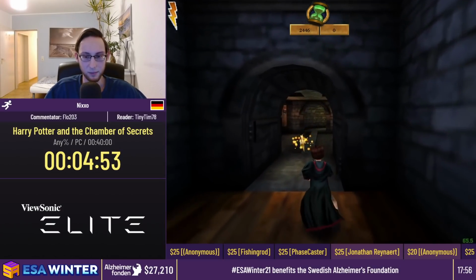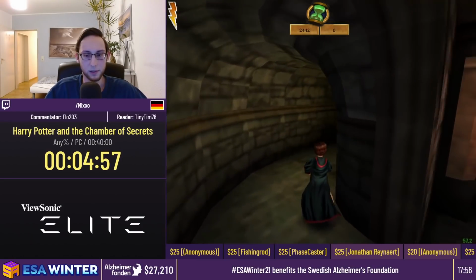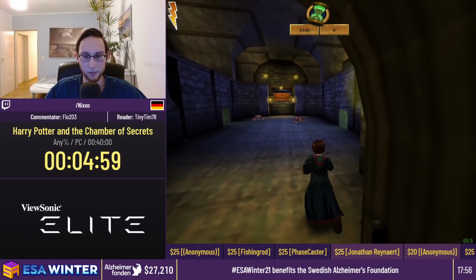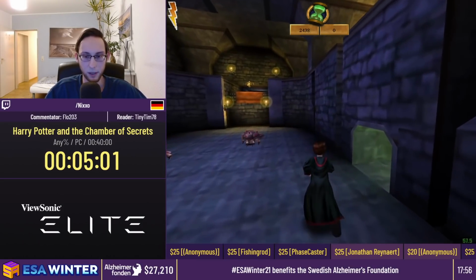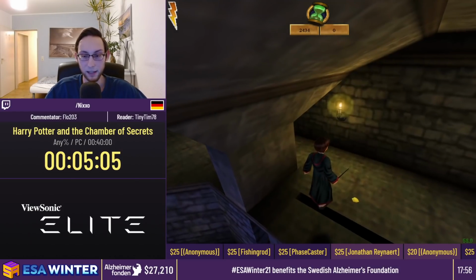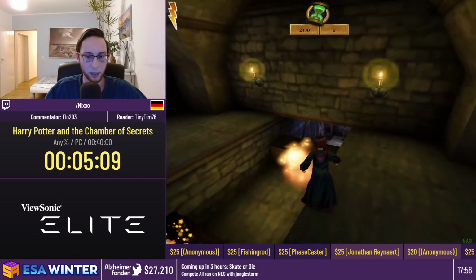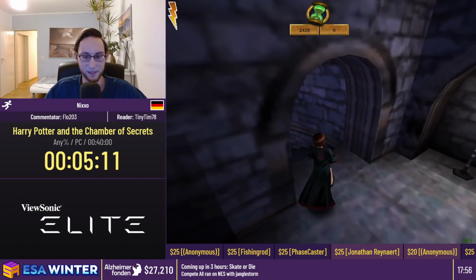Essentially. But pause casting is a really crucial glitch in this game. It's not allowed in glitchless. So pushing the creatures around and into stuff is a pain in glitchless. I'm happy we're doing any% for this one.